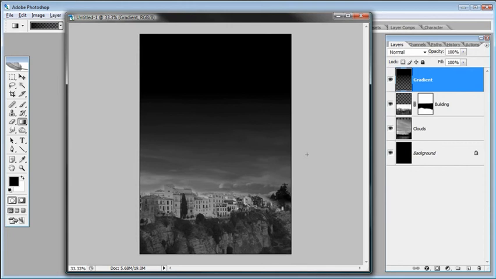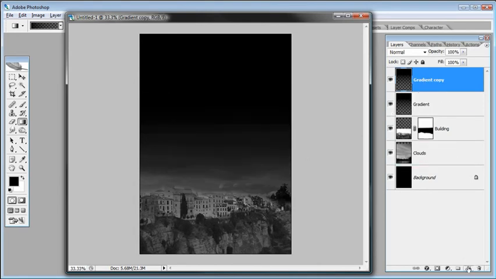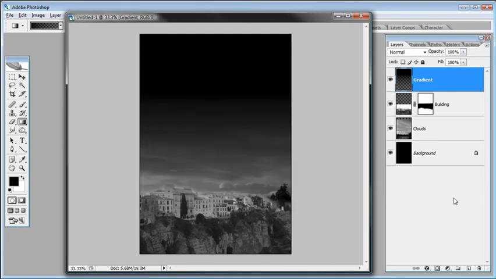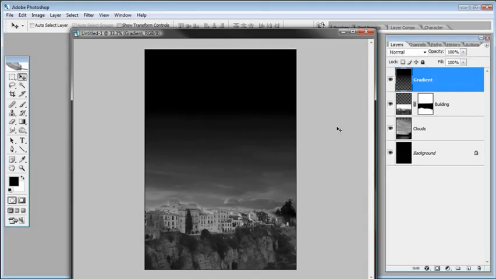And here's a tip. If you ever want to increase the gradient or make it darker, what you can do is duplicate the gradient layer. You see that? So when you do that, that'll make it darker. Now, we'll go ahead and do that if we need to later on, but for now, I'll just leave it like this. So I like the background and everything. That looks pretty hot. I'm going to go ahead and leave that. All right, I'm not too concerned about the color, so I'm going to go ahead and leave it black and white for now. Let's go into the Adobe Bridge.